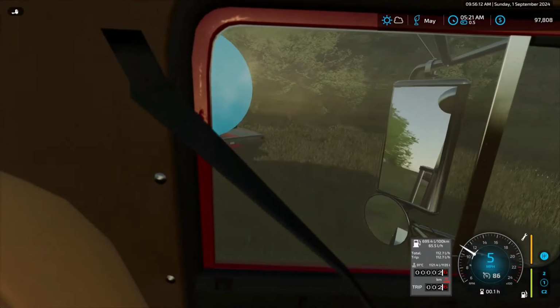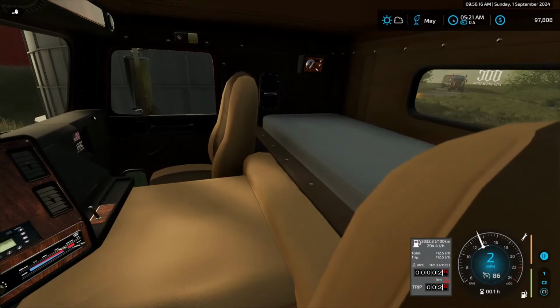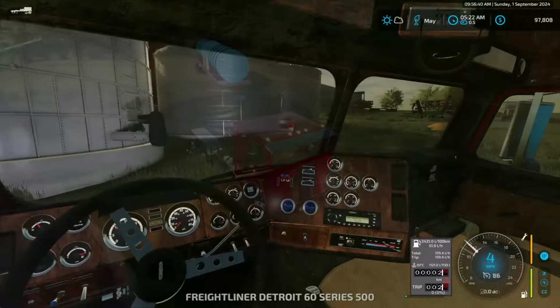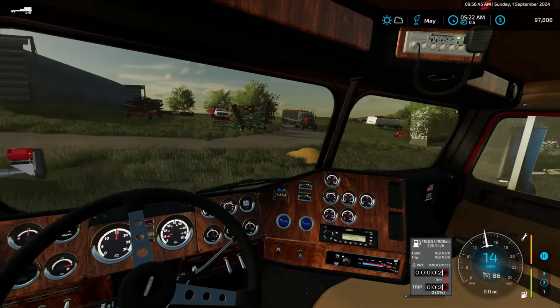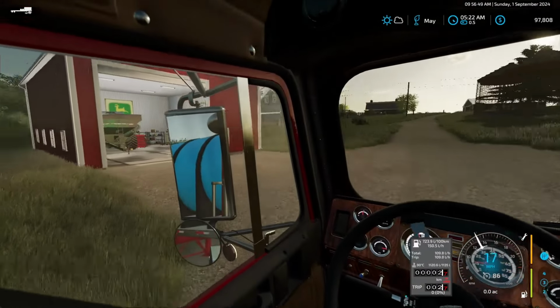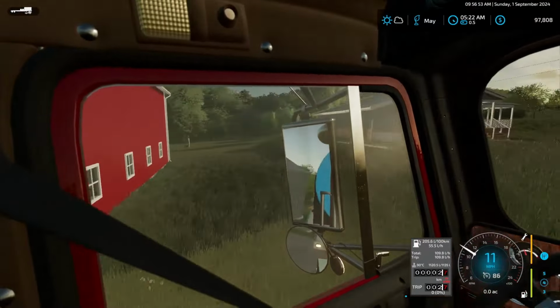Alrighty, well, we're going to get this thing hooked on real quick, and we're going to run it back up to the shed and get it ran through. So we'll catch you here in a minute. Alrighty, well, we got her hooked on here, and we're going to move this thing up by the shed here and get all the pipes replaced that I needed to. And then we're going to run on to the co-op this morning, get the stuff changed on it that we need to, and get it loaded with chemicals.